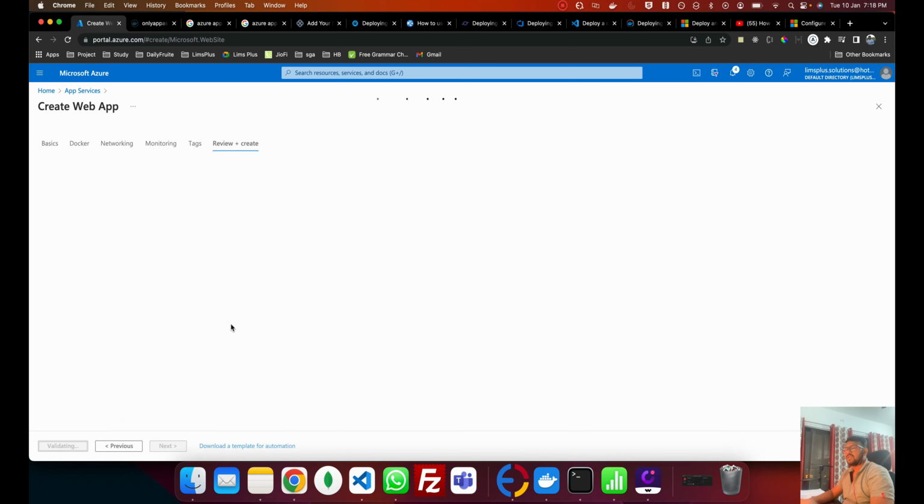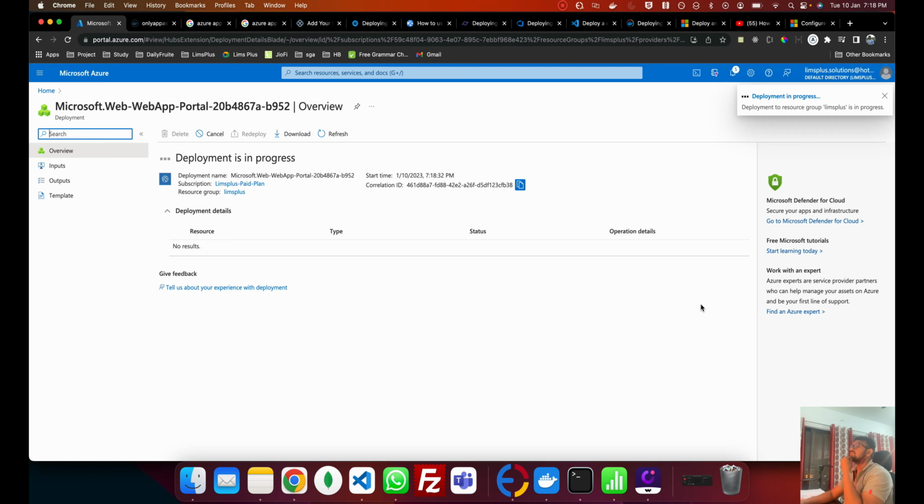So see, here the Docker images are up and running. So we are going to the deployment center. Inside the deployment center there is a single container, Docker Hub, publicly, this one is your file path, and continuous deployment, yes, and I click on save. So we are going to the logs, so here the log is coming. If you click on your access, right now we are creating the app service, so wait for some time.